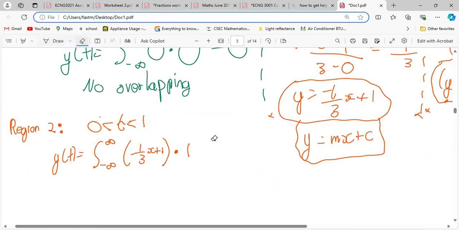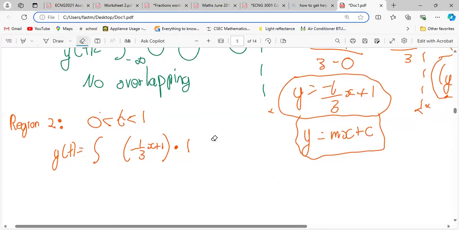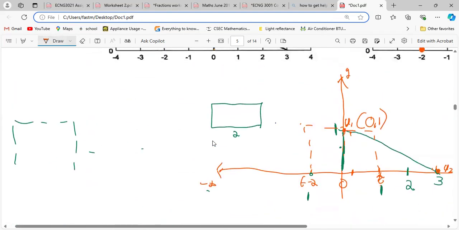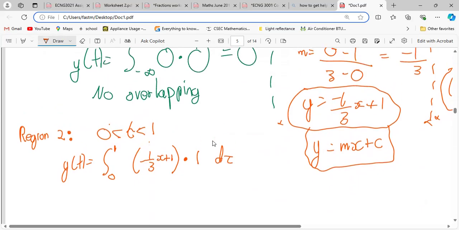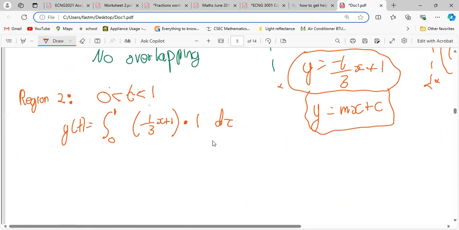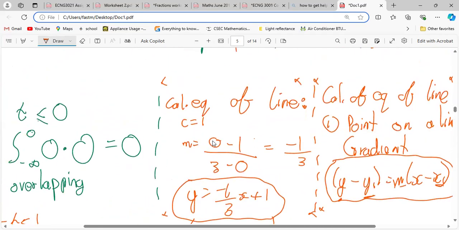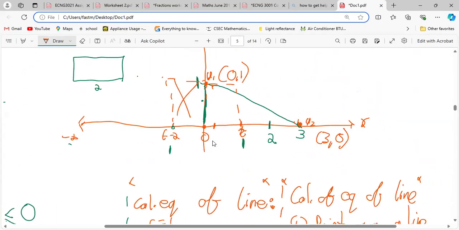Right? So now we have to edit this because we know it's not going from minus infinity to infinity anymore. So we know the area of overlap is starting from 0, because you have no overlap in here. So it's starting from 0 and ending at t. So it'll be 1. Right? And that is the second region of overlap when it's just half and half because the width is 2.